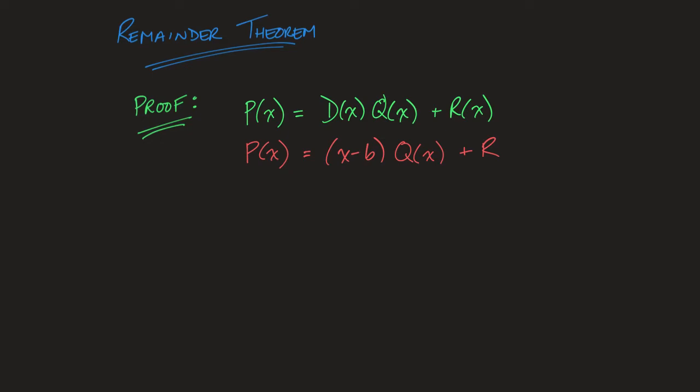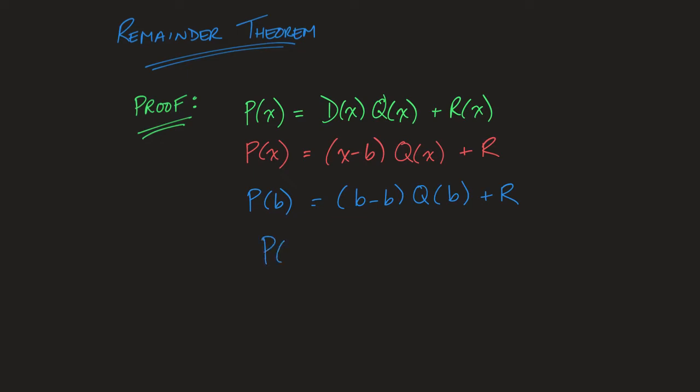Remainder theorem was stating that P of b is equal to the remainder as if we divided by x minus b. Well, let's put in some of those specifics. We're talking about P of b. And so in my function notation, if I replace one of my x's with a b, then I need to replace all of my x's with a b. And you guys should be one line away from proving remainder theorem.